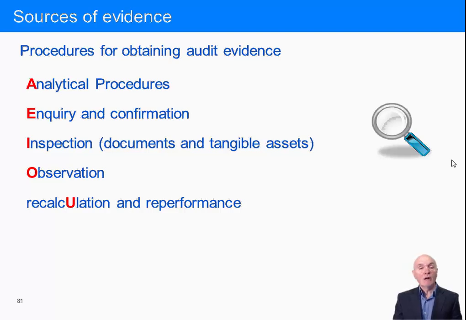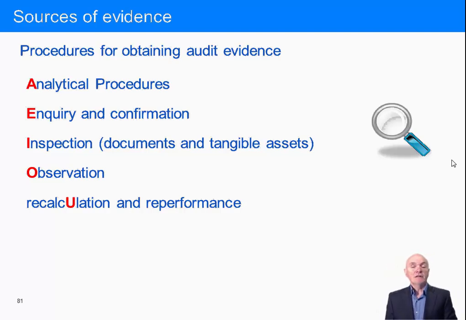Confirmation is where you go outside the business normally, writing to the bank saying how much money did the client have then, writing to customers saying how much money did you owe then, and the like. Confirmation, third-party confirmation, especially if it's written, can be a very powerful source of evidence.